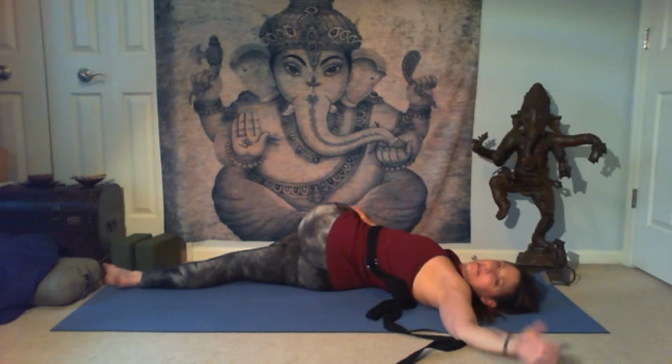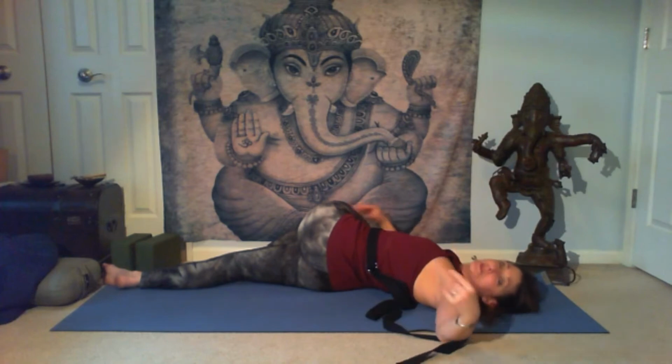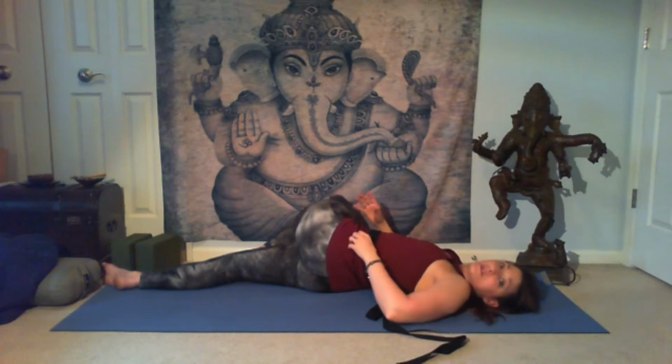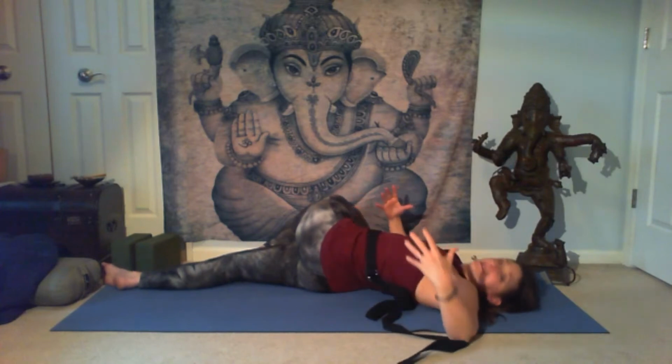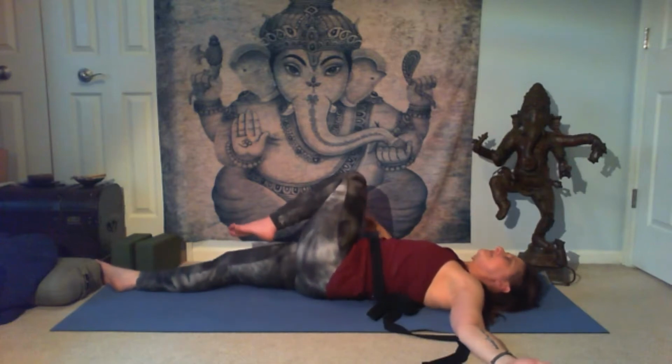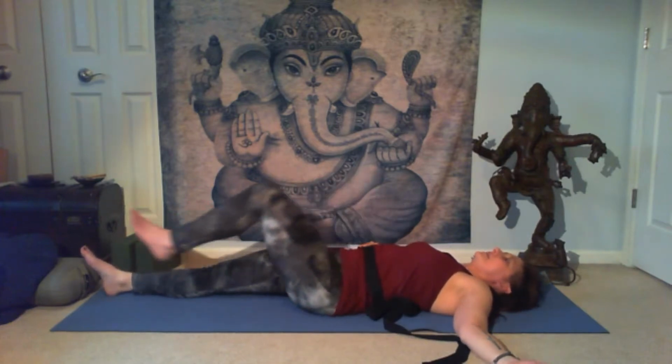Also taking time to notice here the breath, because the breath is different when you're in a twist. It's going to feel constricted in one of the lungs, and the other one should feel vast, more open. And then let's come back to center. Stretch the left leg back out on the mat.